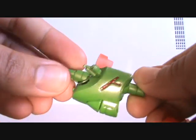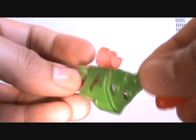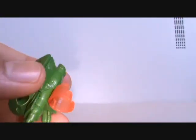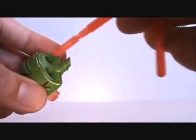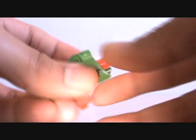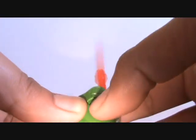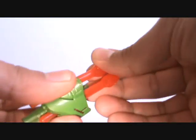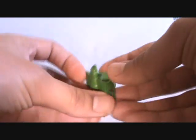He comes with this accessory right here. I'm not usually a big fan of these, but I think it actually looks pretty cool. Not bad. He has two missiles. So you just put these in here, and then this attaches to his wrist, and you fire it. There you go. Or if you press it hard enough, you could shoot both of them at once. I won't be using this in my display, but it's neat.